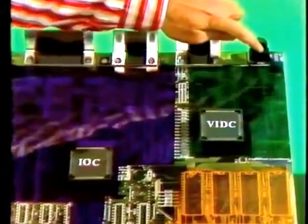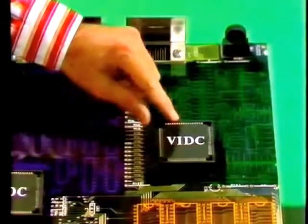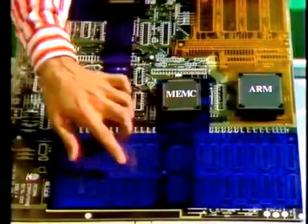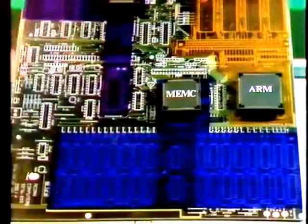These sockets, on the other hand, are managed by the video controller chip, which not only handles the visual display, but also produces some pretty remarkable sound, and in stereo. Now, here's the bit you couldn't see before. It's the memory. On a 310, all these positions will be fitted with RAM. On the 305, the second row sockets here will be vacant, ready for a dealer upgrade.